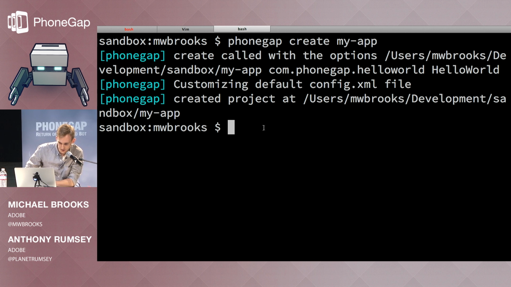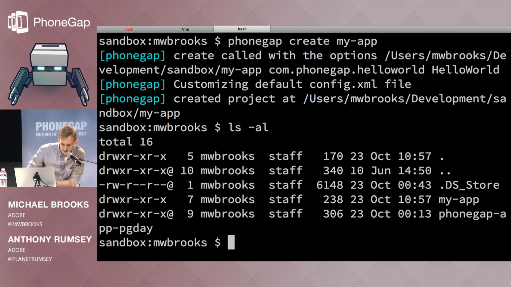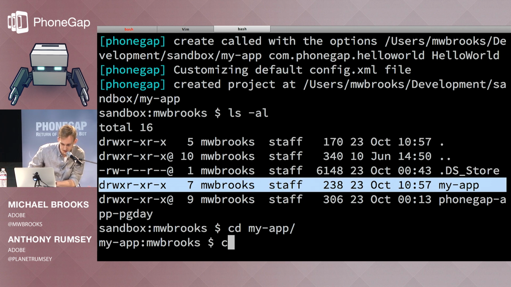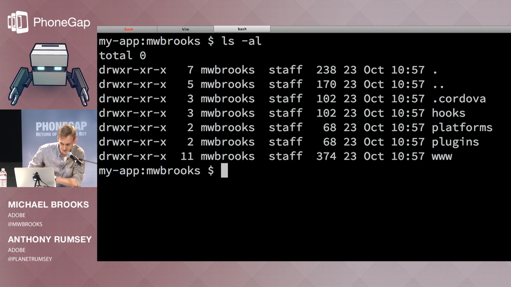And so if I go ahead and list out my directory, I can now see that there's a my app folder right there. And if I cd into my app and I list out the contents, it's pretty much identical to that list I showed you before. We have the hooks, platforms, plugins, www, and .cordova folders.